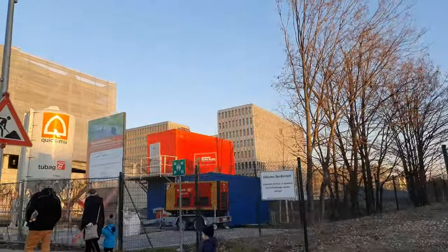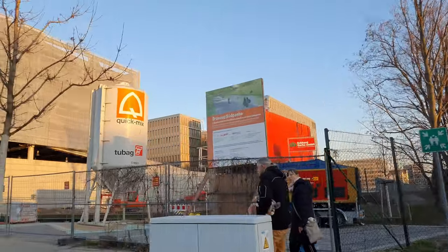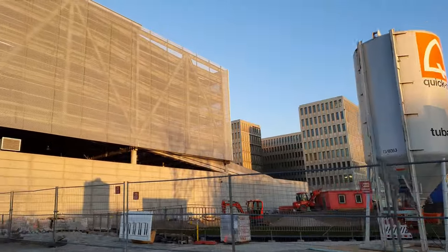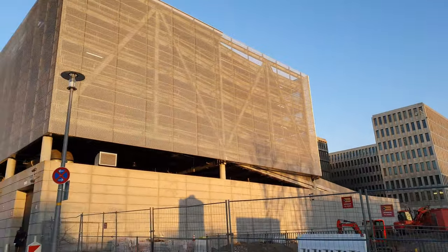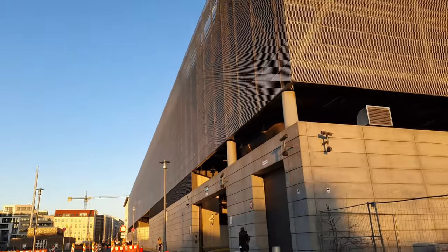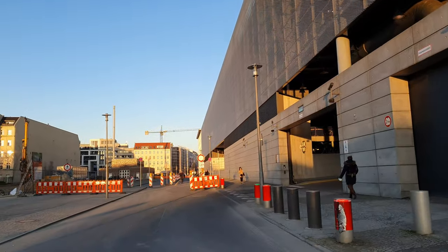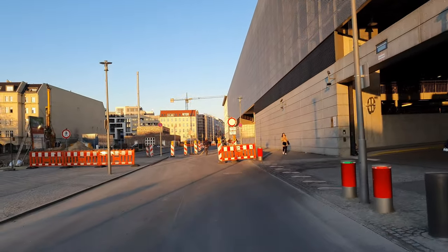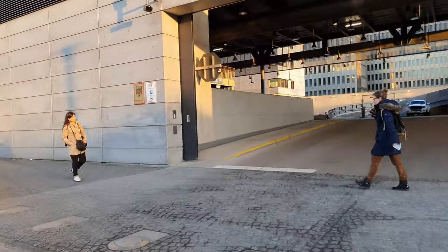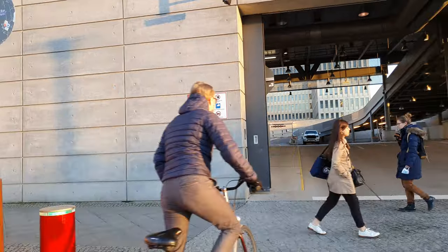Construction began in 2006. The official opening took place with an address by German Chancellor Angela Merkel 13 years later, on February 8, 2019. There are 3 building parts on the site. In front of us, the North Building. Here are the Technical and Logistics Center and the Parking Garage. Central supply is via the security gate.